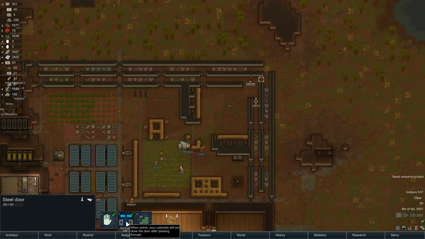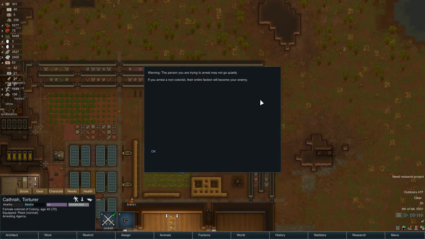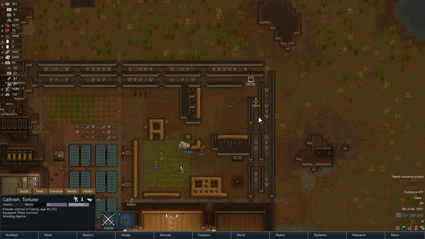Oh, you didn't do it. You're kidding! So how do we... I don't know. I can't interact. Try to arrest? Okay. May not go quietly. If you arrest a colonist, the entire faction will be your enemy. Yeah, I know that. They're pirates.